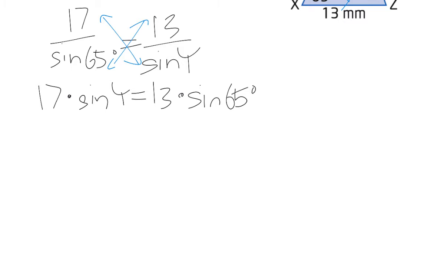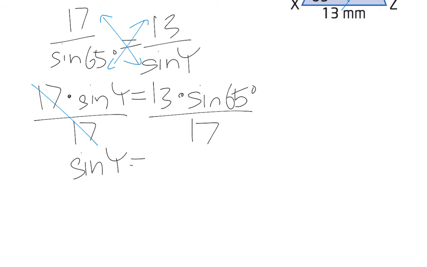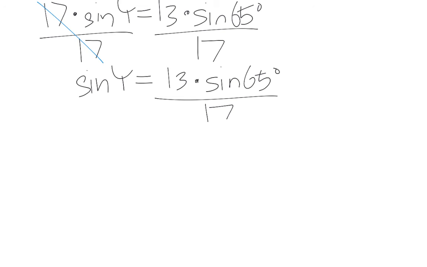We want to isolate angle y, but angle y is stuck with a multiply by 17 and is stuck with sine. So let's get rid of the multiply by 17 first. And the opposite of multiply by 17 is divide by 17. So I'm going to do that to both sides. So those 17s cancel out, which just leaves me sine of angle y and 13 multiplied by the sine of 65 degrees over 17. Now, you could take 13 multiplied by sine of 65 degrees and divided by 17 and write an answer here. However, like I mentioned before, I am not going to simplify it until the very end.